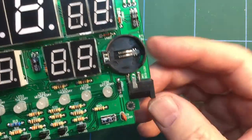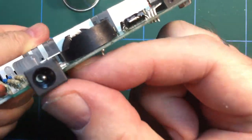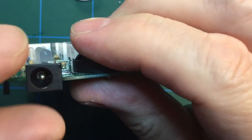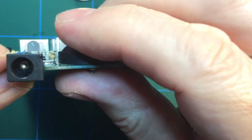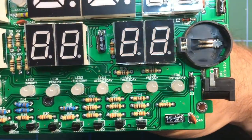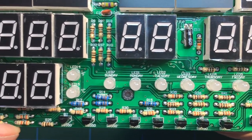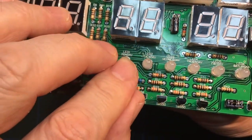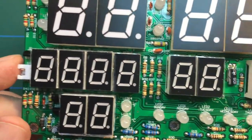but it's a bit odd, this power jack. But you can see the way that it's kind of, and I don't think I've got it perfect, to be brutally honest. I hope it fits in the case, otherwise I'm going to have to try and adjust it. But yeah, that's kind of how you're supposed to install it. Hopefully I've got everything in the right place and with the right polarity. It's looking fairly straightforward at the moment.